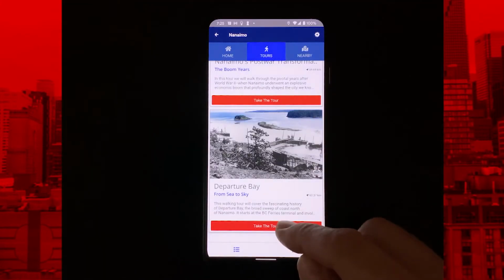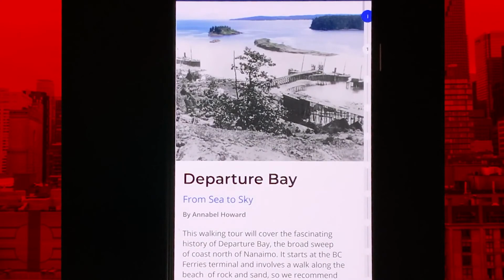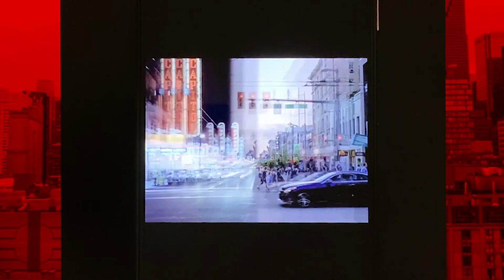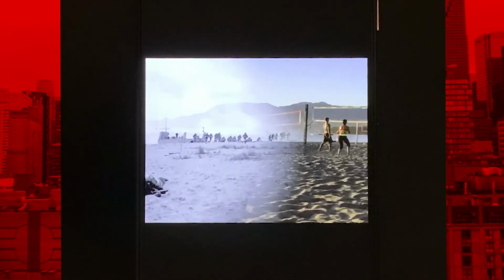The app, especially one that's on site, if you're a tourist who's, say, visiting Ottawa, you might be like, oh, how can I walk around and not only see this place, but get a sense of what's going on here? You can pull up the app, and it's geared towards different levels of interest, right? Some people just want to look at the photos. Some people really want to get in depth. But I think this app is important because it's attractive to people who aren't normally attracted to history.